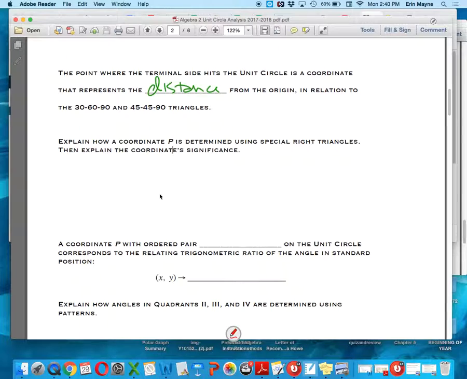Okay, so now I want to lead into what Nico and Brendan just said, because they are right. We do know that the x and the y are not only a horizontal and vertical distance, but x is really the cosine of theta, and y is the sine of theta. We talked about that on Friday.